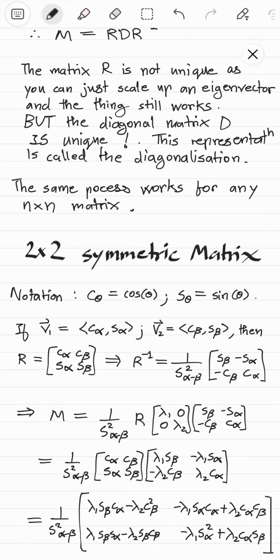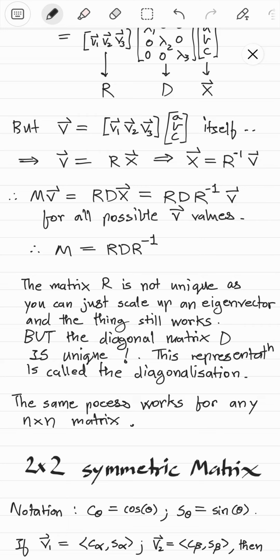Anyway, so some new notation, which is actually not new. Many of you, I think, already use this notation. It's basically c subscript theta, that is equal to cosine of theta, and similarly s subscript theta is sine of theta. Okay, so since we can take out some constant from our v1 vector, v2 vector, why don't we just convert that to a unit vector? That will be the best thing you can do.